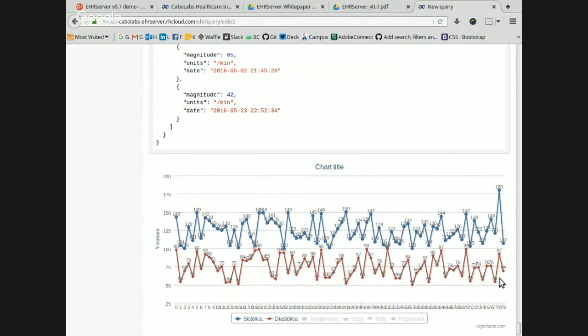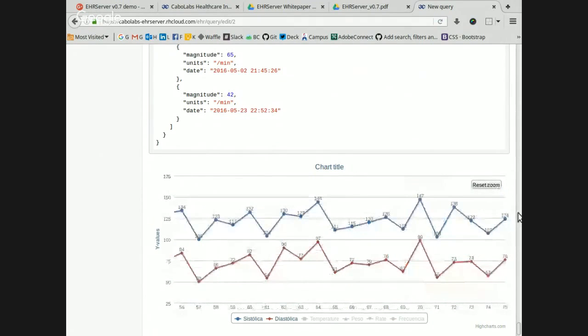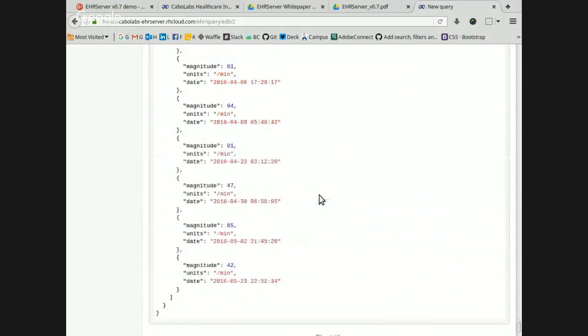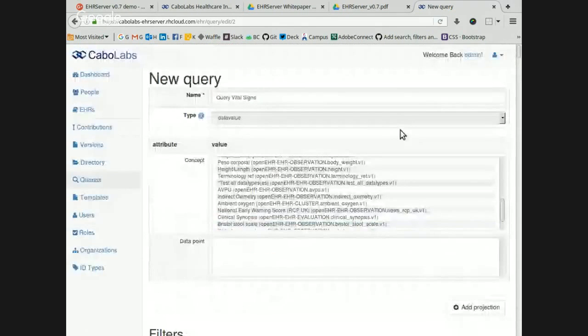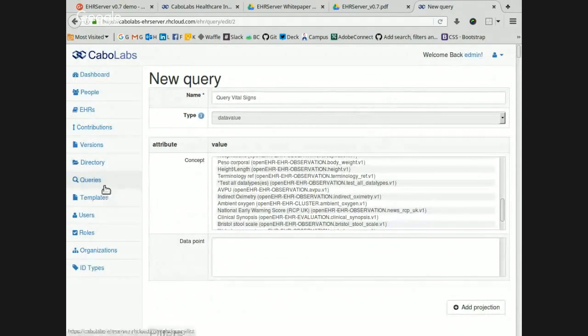You can show this to patients using a mobile application, maybe a patient portal. So you can just go and implement this, and you can do this in less than a day. Implement a client to get this information processed and show the information. So it's really quick, and I will show you how I create a query in a couple of minutes. It's very easy to create a query, to execute the query, and to integrate the result of the query with any kind of application.